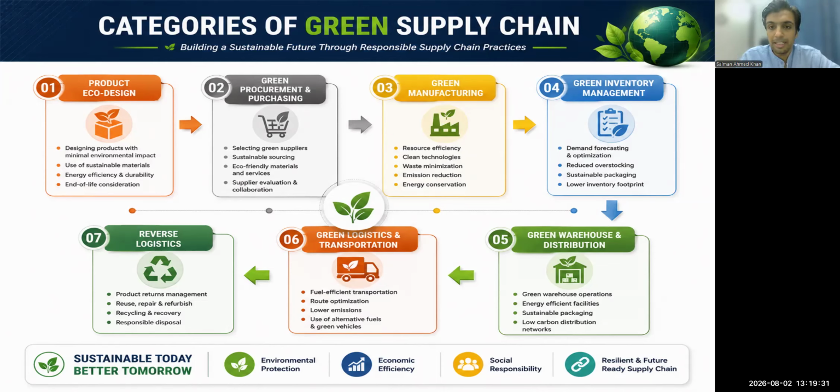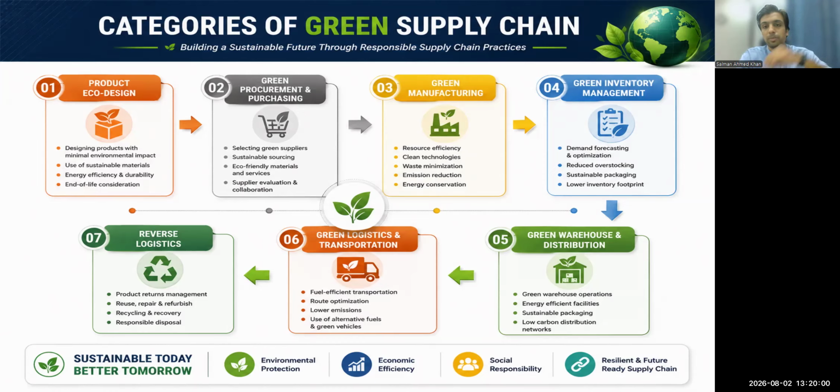And of course, green warehouse and distribution is about your facility being energy efficient. You also have forklifts in your warehouse facilities, which are used for placing the goods on the bins. Those forklifts should also be strategically changed or replaced by adopting EV forklifts, which comes under green logistics and transportation.